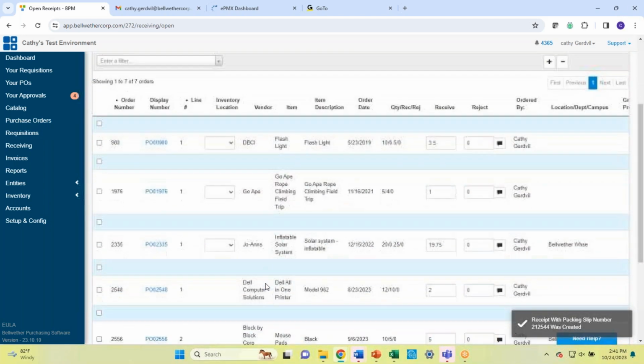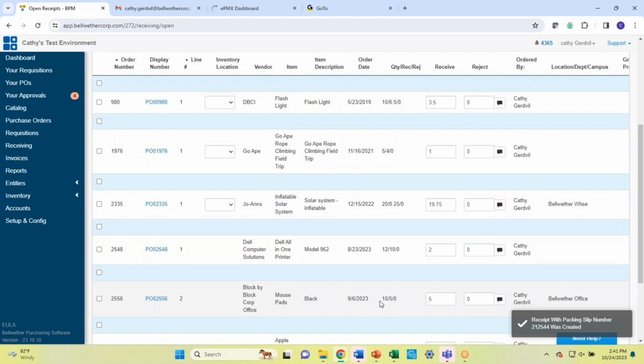Now, you can also do partial orders. So, for example, this one. This was part of a PO that had several other line items on it. When I originally got this line in, I ordered 10 but only got 5, which left 5 outstanding. So the system is always going to track what is outstanding for you, so you never have to do it.